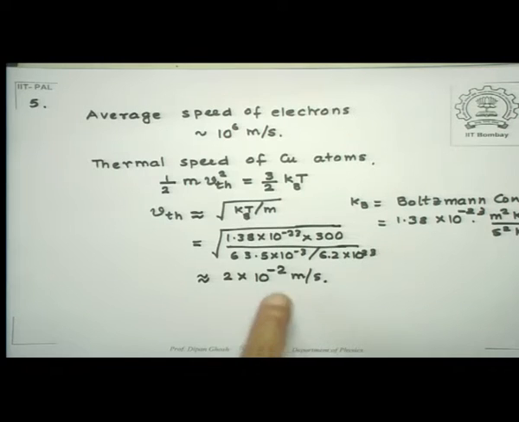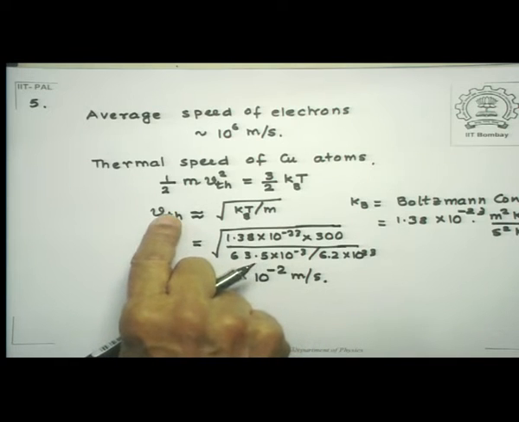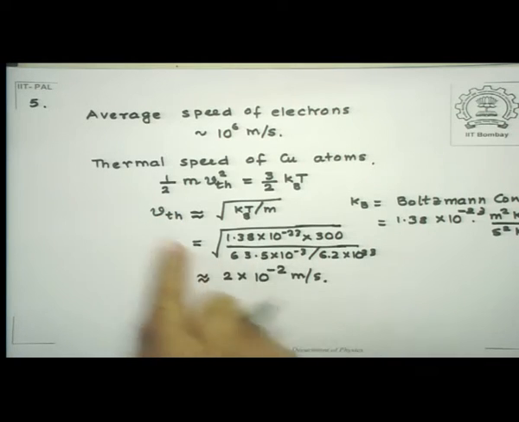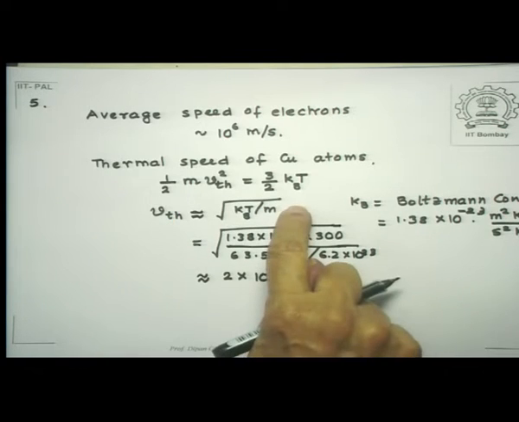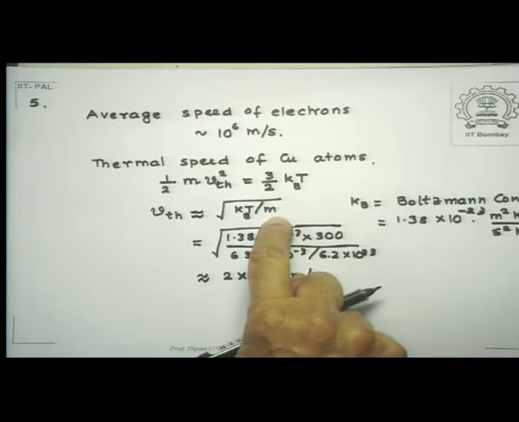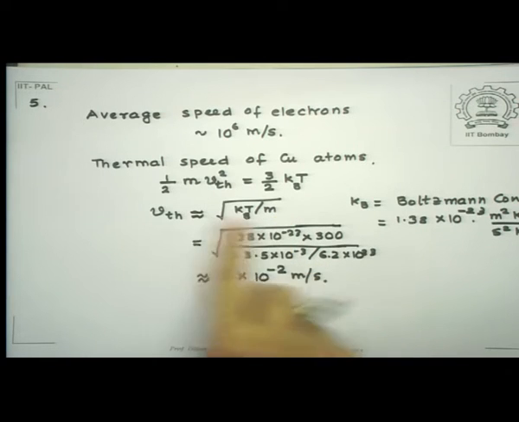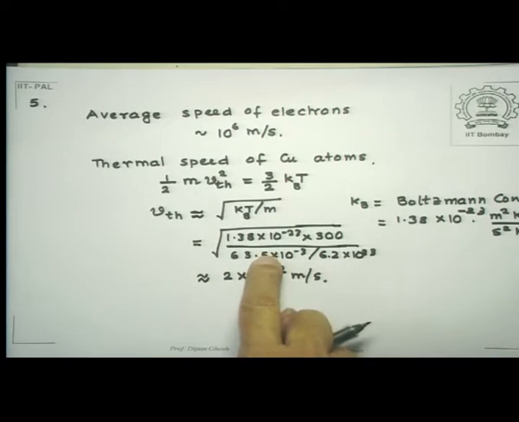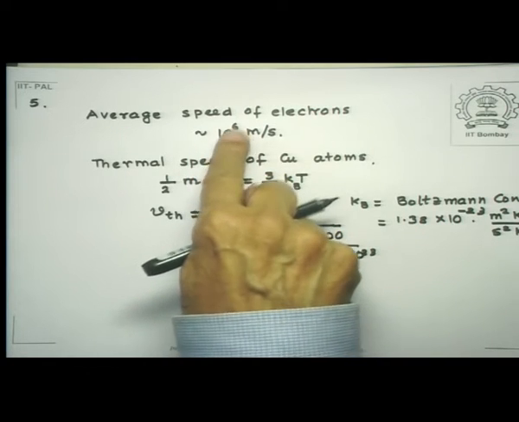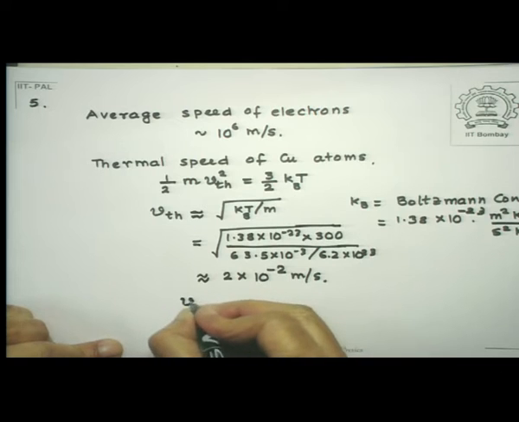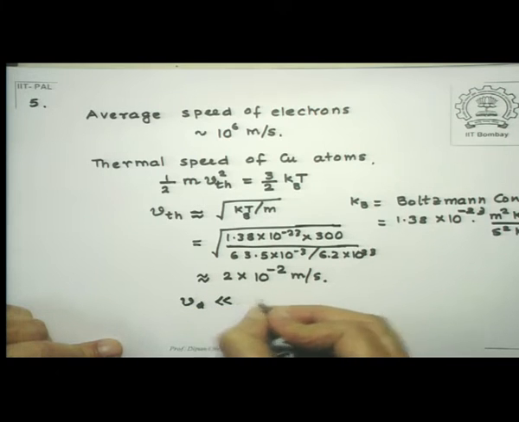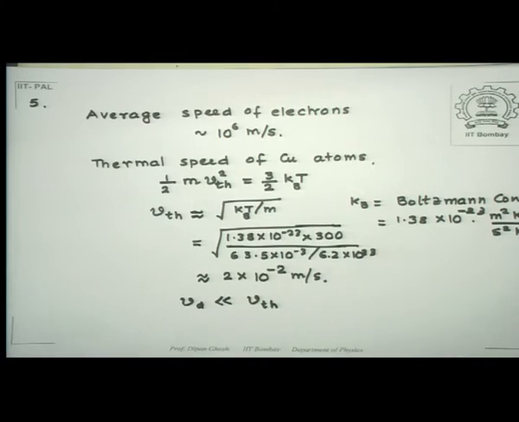So you notice that the drift speed of electrons is even smaller than this. And you see what happens if I am talking about electron mass here, because the mass appears in the denominator. The thermal speed of electron increases substantially, and you get this number, which is about 10 to the power 26 or so. So Vd is much less than the thermal speed of both electrons and of course even the ions.